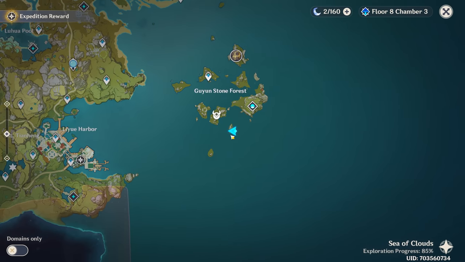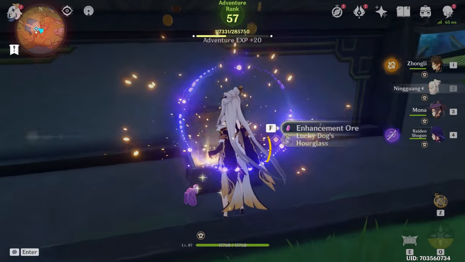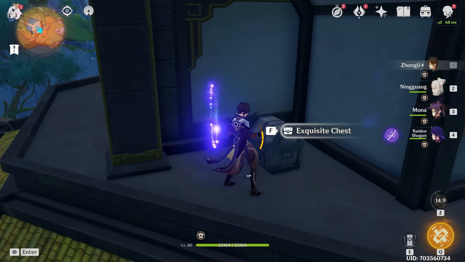So, let's go to our next area, which, I mean, it's still the Sea of Clouds, but it's like Liyue Harbor location. Let's check it out from Childe's base, of course. On top of this roof? The one. It wasn't the one. See, I'm glad we checked. This is all whale-only parkour. You can only come here if you have Zhongli or Venti. Ooh, exquisite chest.